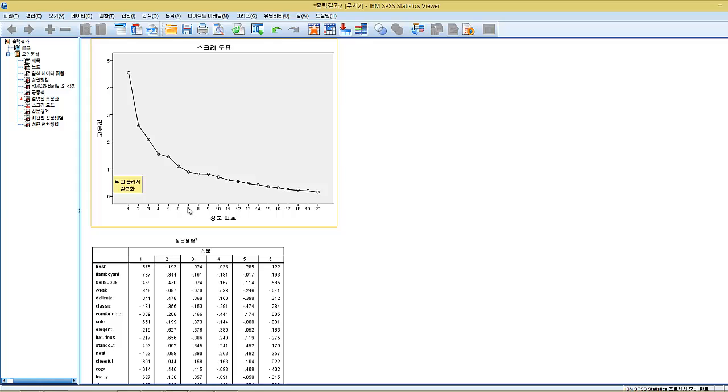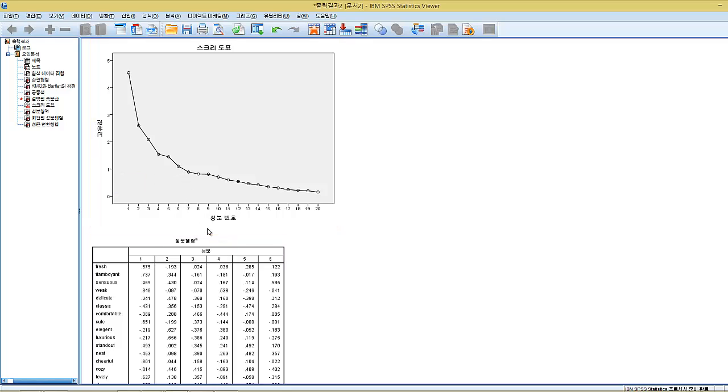If you add one more factor, then the eigenvalue is smaller than 1. So up to factor number 6, the eigenvalue is still exceeding 1.